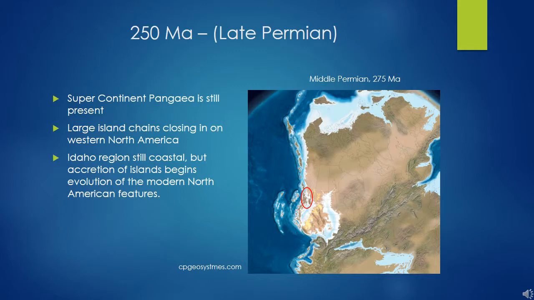Anyway, as I digress, the island chains continue to get closer. Modern North American features are slowly beginning to form, and pretty quick, in another 50 million years or so, the Atlantic Ocean is going to start forming. That's when the big changes really start happening in North America. But right now, again, sedimentary packages, that's the word of the day here in Idaho, where limestones keep on building. So hang on, it's going to get exciting.